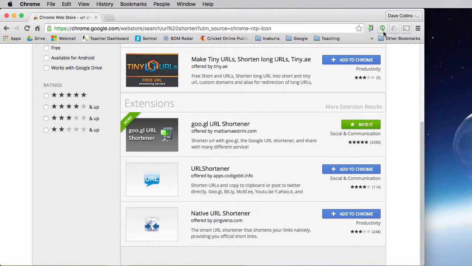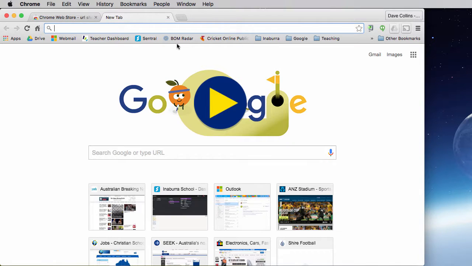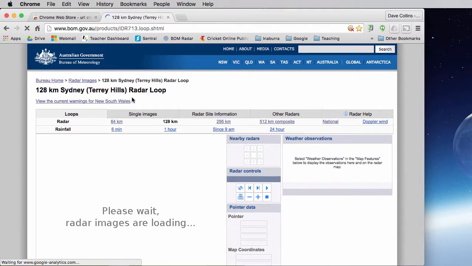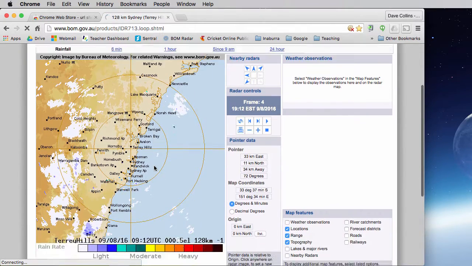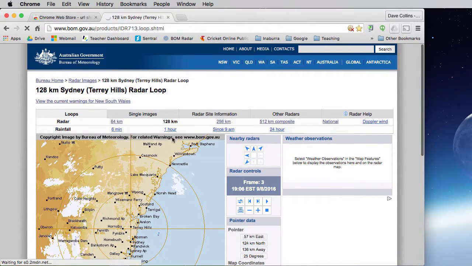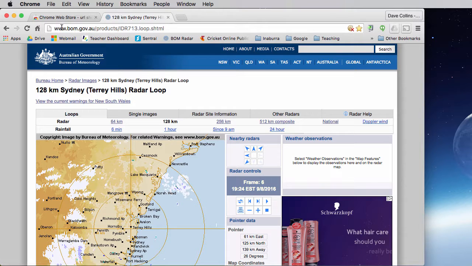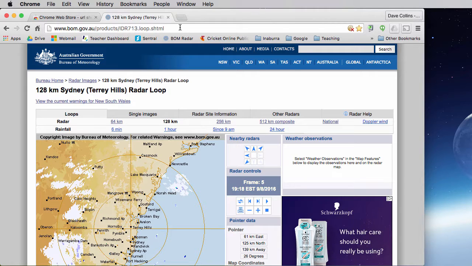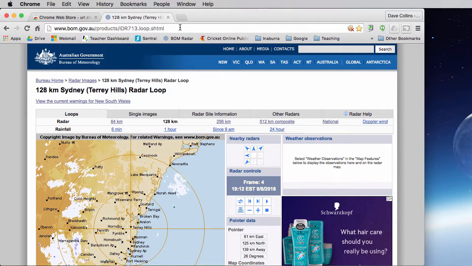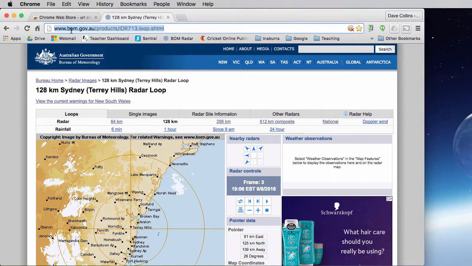I can rearrange these. And so whenever I'm at a website, let's say if I want the Bureau of Meteorology's page here, and I'd like students to be able to access that quickly, obviously I could just put the link into the website management or classroom learning system we're using. Maybe it's Google Classroom, maybe it's Moodle. You could just copy that and we could put it into a wiki.